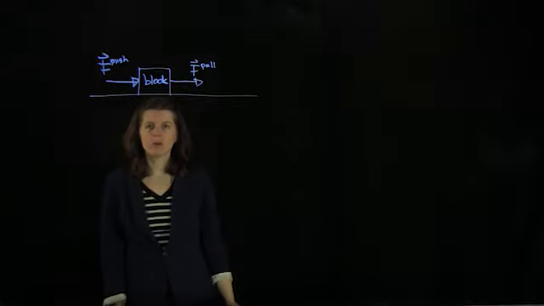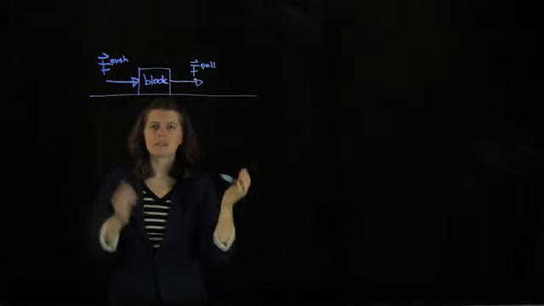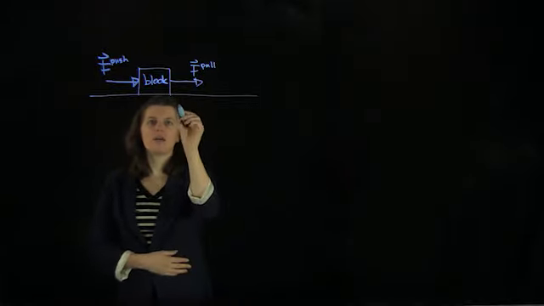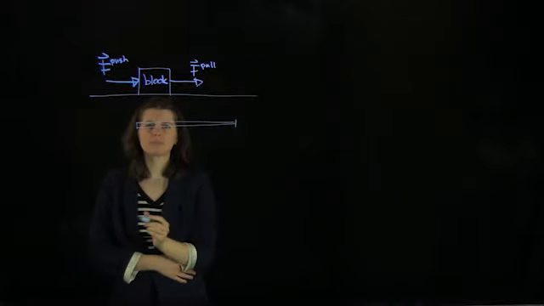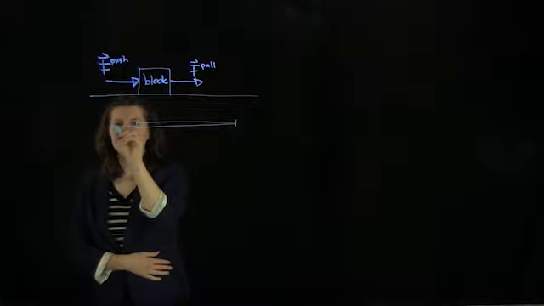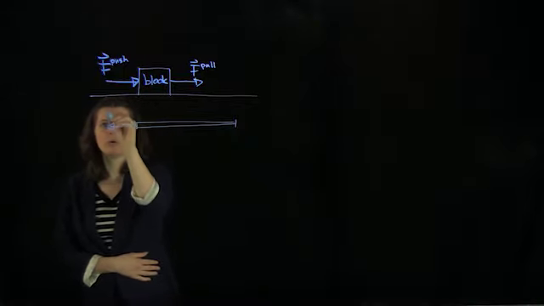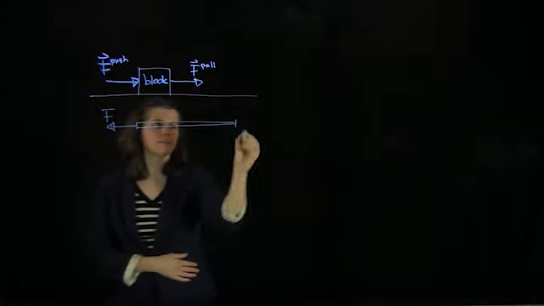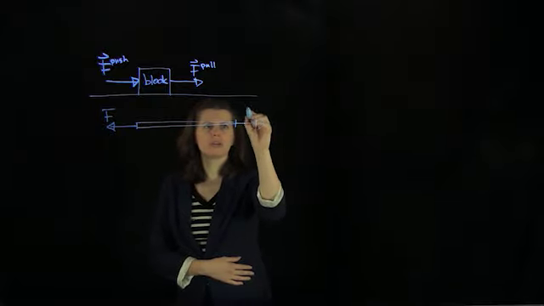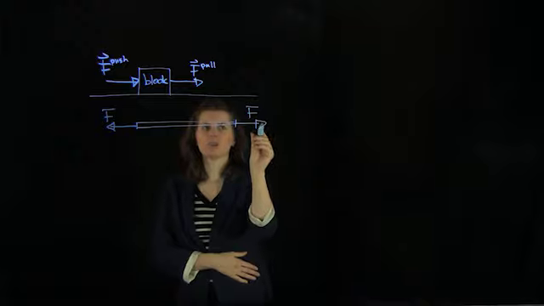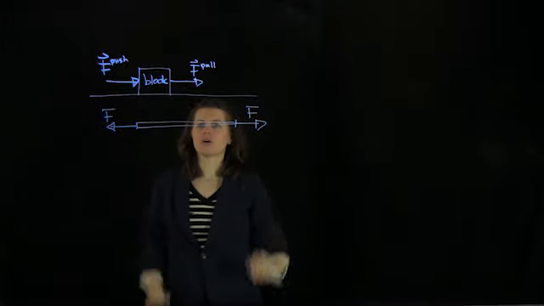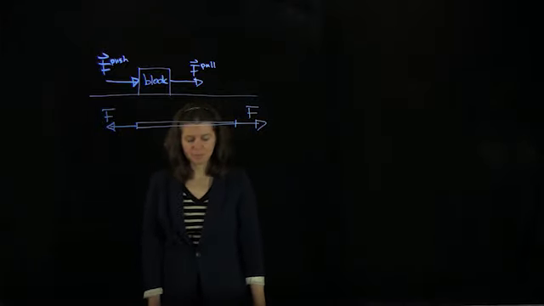And the question is, how can we formalize this a little bit more? We can now also look at a small piece of rope or a string. And I could, in a tug of war, pull here, and I'm also going to pull here, and we'll see who's going to win. So we have two pulling forces here on either side.